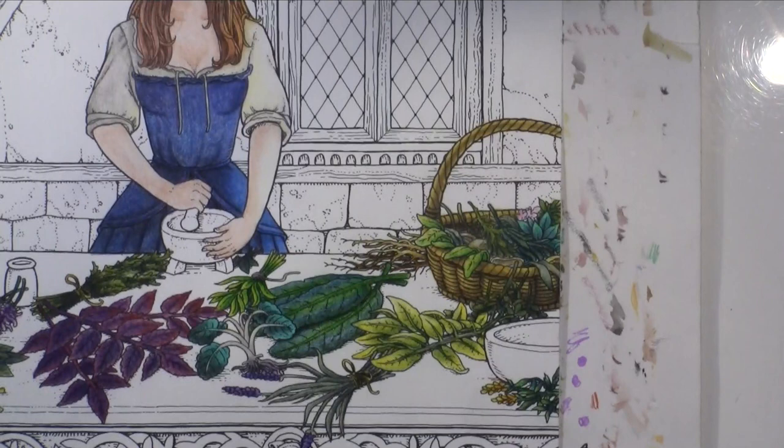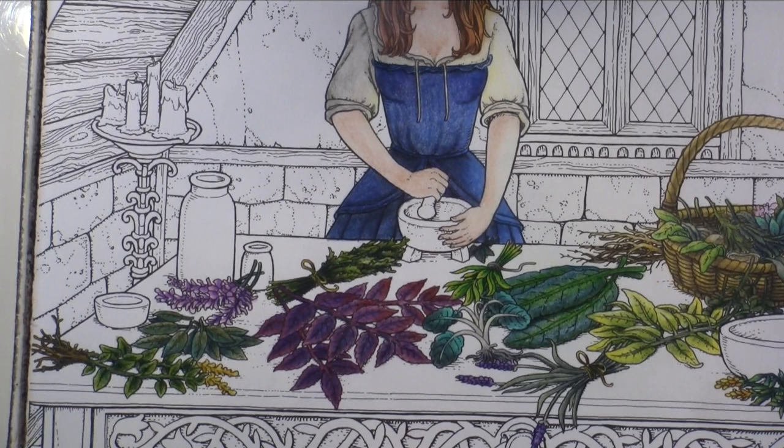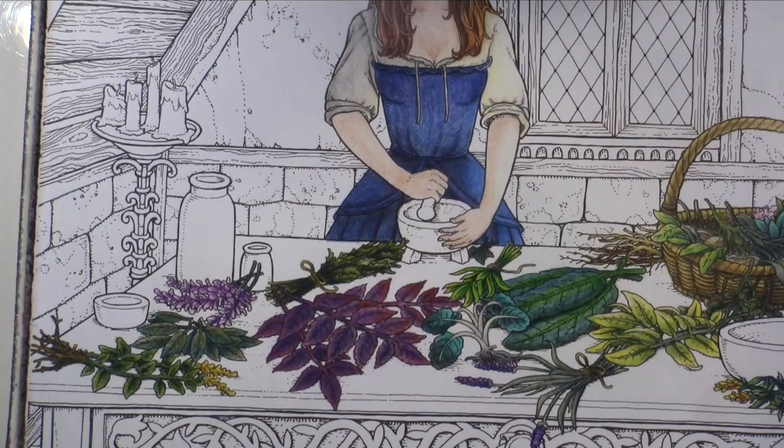And that is the basket. Now I can go on to the bowls and the pestle and mortar and the jars and such. And I think, do I want to have anything of them be wooden, or do I just want to go for stone? Difficult. I think I just want to go with different kinds of stone.